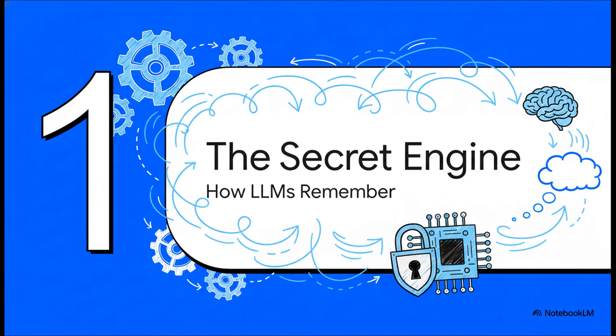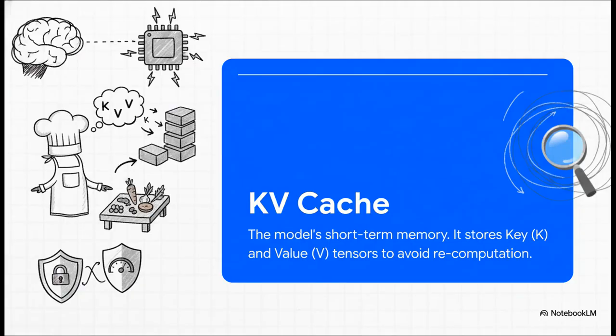What even is a KV cache? The simplest way to think about it is as the AI's short-term memory. So, you know when you type a prompt into an LLM? For every single word or token, it has to do a ton of math to figure out what it means in context. These calculations are called key and value tensors. The KV cache is just a spot in the computer's memory where the model saves those results.